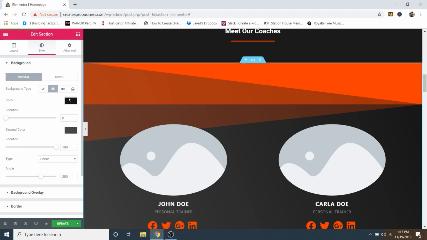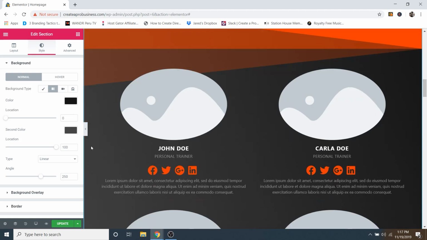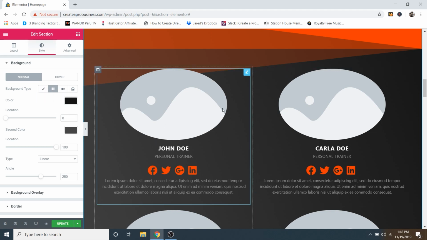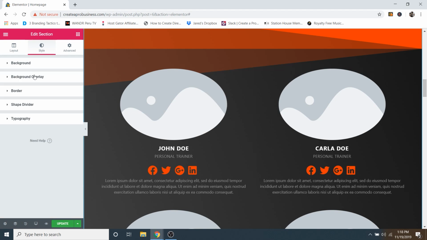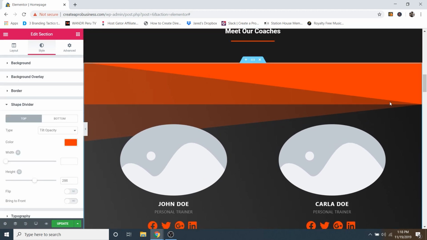And if you wanted, you could change the background color. So I've got that same dark gray to light gray going on right here, this gradient in the background. You can change that here, or you could put a video or just a solid color, or even an image if you wanted, or sorry, a slideshow or an image. But I kind of like this dark gray and light gray gradient, so I'm going to go ahead and leave that.